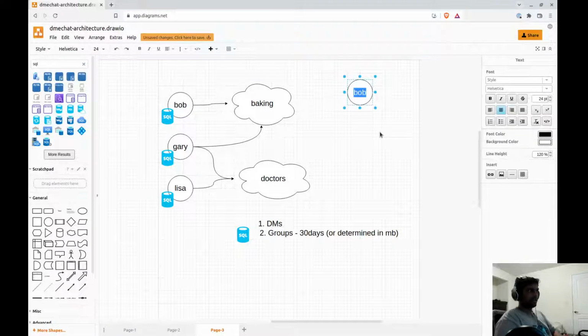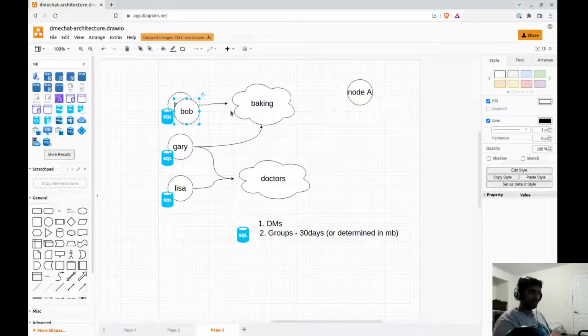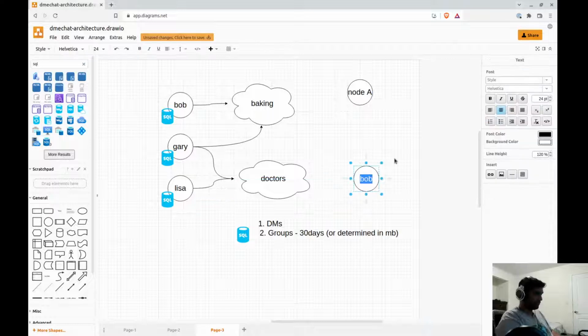I'm a node that wants to support the entire baking discussion group. So I will just say node A, and we have node B.